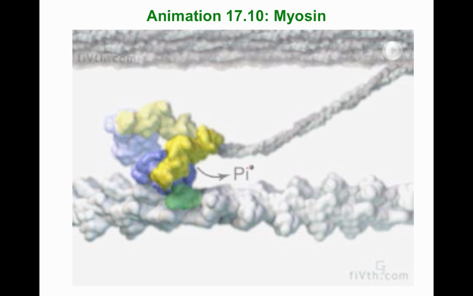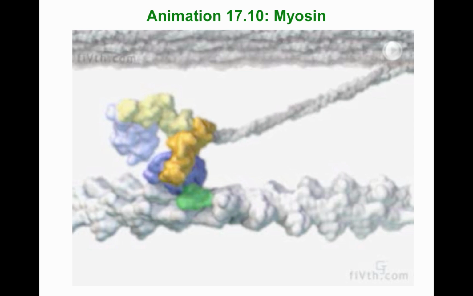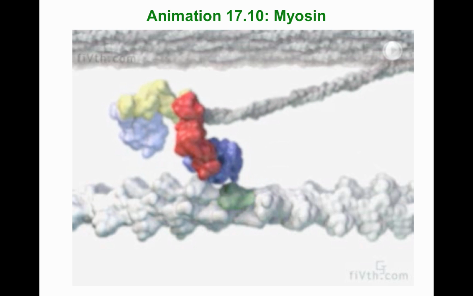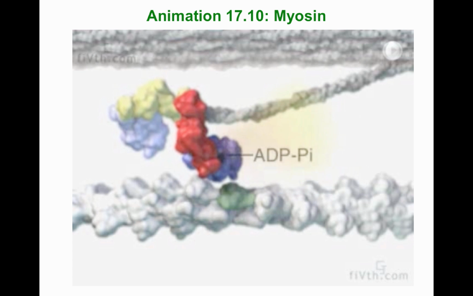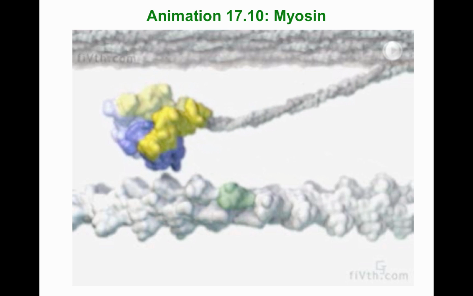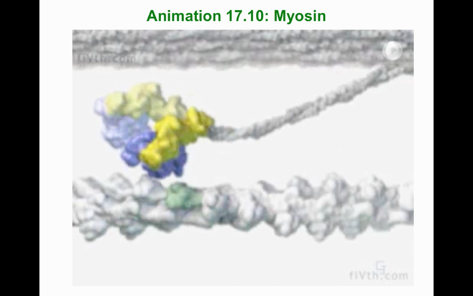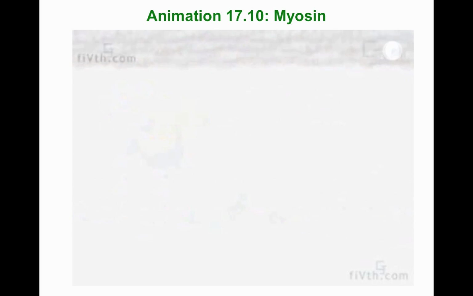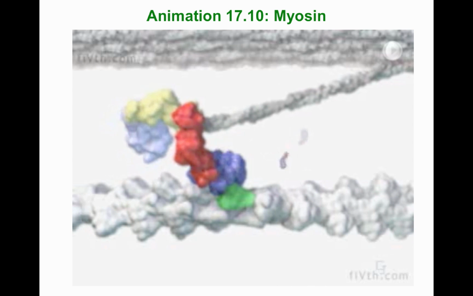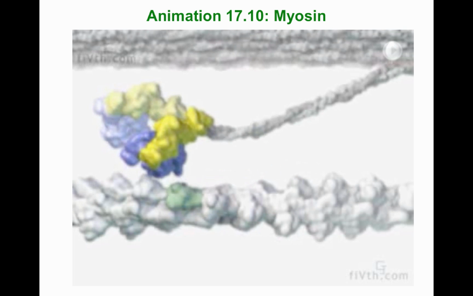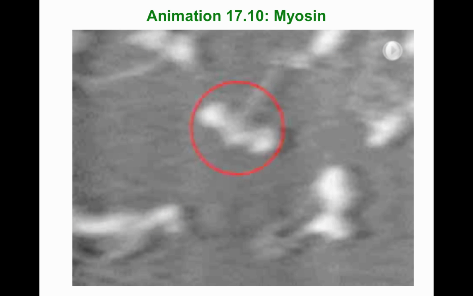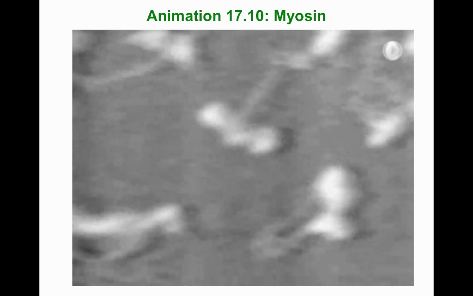Phosphate release strengthens the binding of the myosin head to actin and also triggers the force-generating power stroke that moves the actin filament. ADP then dissociates, and ATP binds to the empty nucleotide binding site, causing the myosin head to detach from the actin filament. On the detached head, ATP is hydrolyzed, which recocks the lever arm back to its pre-stroke state. Thus, like a spring, the arm stores the energy released by ATP hydrolysis, and the cycle can repeat. The actin filament does not slide back after being released by the motor head, because there are many other myosin molecules also attached to it, holding it under tension. The swing of the lever arm can be directly observed on single myosin molecules, here visualized by high-speed atomic force microscopy.